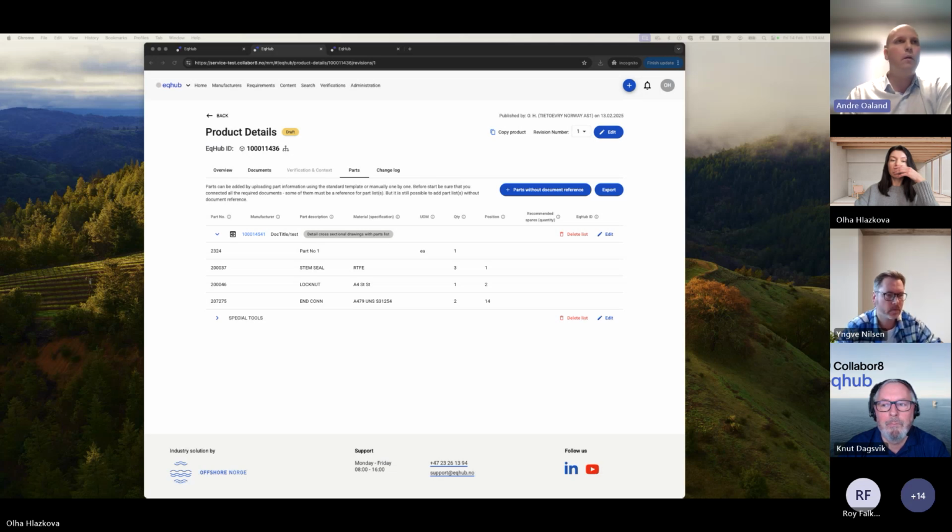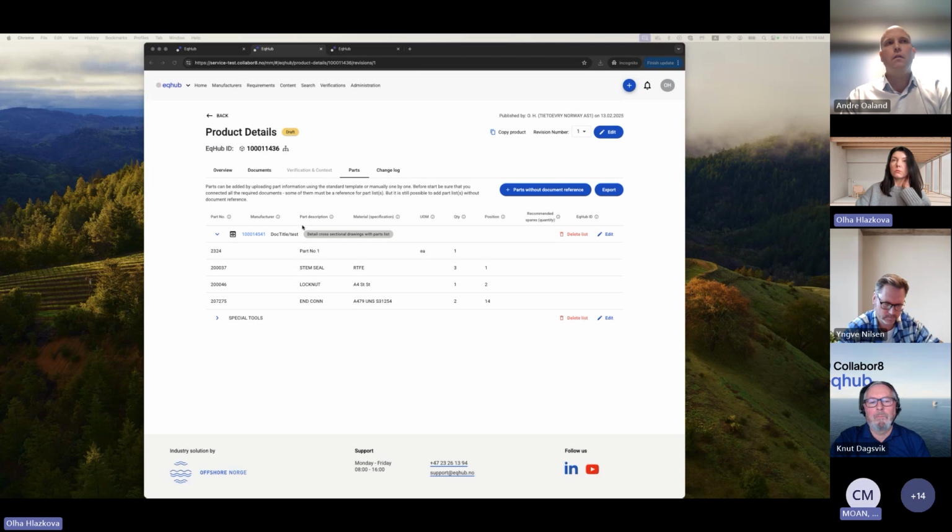Can you maybe, you're talking about this exact view here? Yes. And the template, does it include the part numbers for the spare parts? Yeah, it's included, but it's optional. So if you have this information, you could add this. If not, then not. But it doesn't show as mandatory in this view, right? No, it's shown in the template. Sorry, just to clarify.